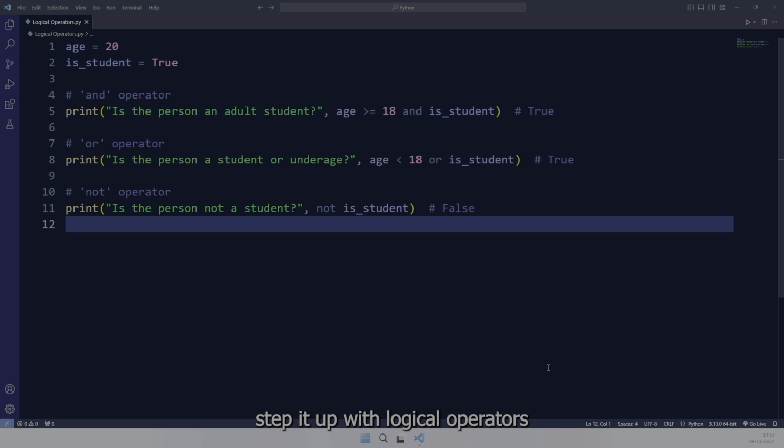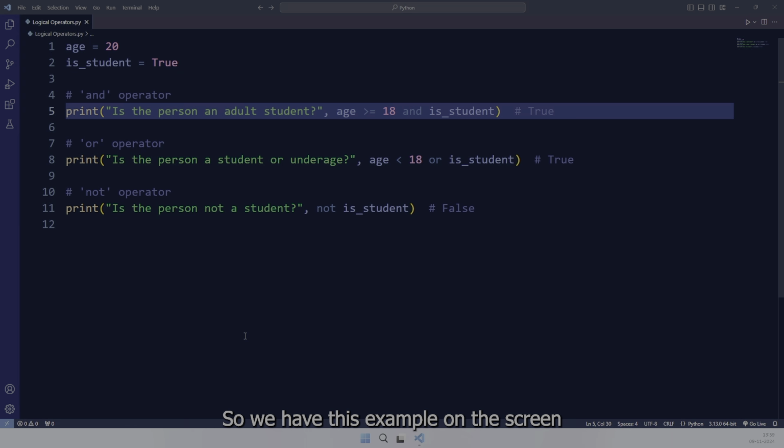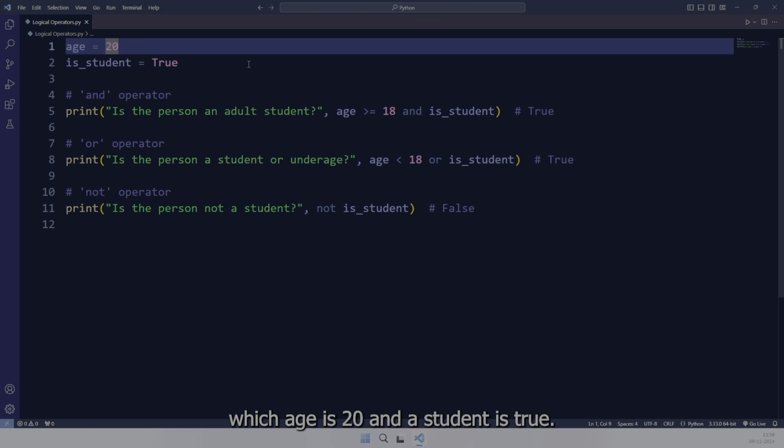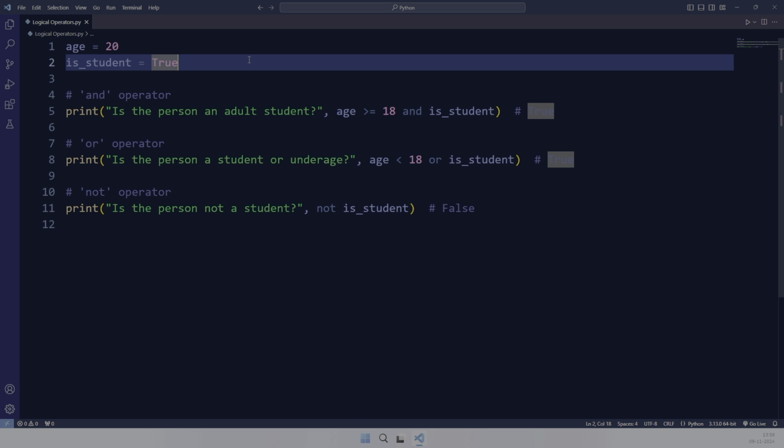Now let's step it up with logical operators. And, or, and not. These allow us to combine comparisons and create more advanced conditions. So we have this example on screen where age is 20 and student is true. So we have this first, the and operator.